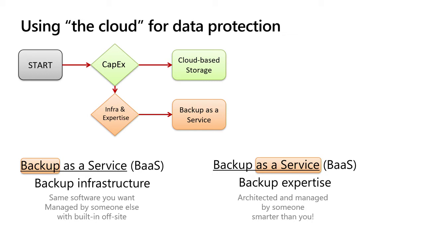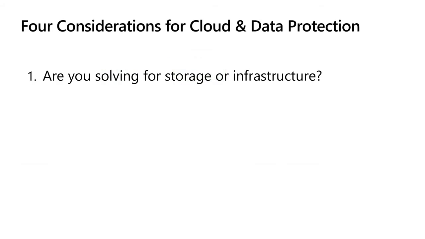So I would encourage you, when you look at backup as a service, don't think about where the data is going to go. Think about who's going to operate it. So that's the first question you ought to be thinking about in a multi-cloud architecture: what are you solving for? Is it just for capacity, or are you really trying to have a better mousetrap, something that actually solves backup instead?